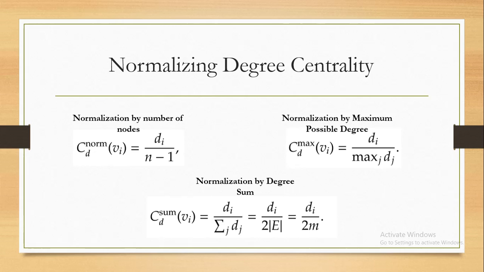So in our example, normalization of degree centrality of Hrithik Roshan would be 100 upon the summation of all degrees of 1000 users on Facebook. I hope now you have understood the concept of degree centrality and normalizing degree centrality. The concept is very simple to remember. The number of friends or the number of connections you have is the degree of that particular user or node.